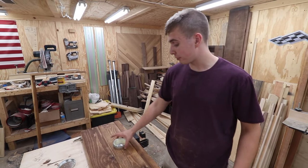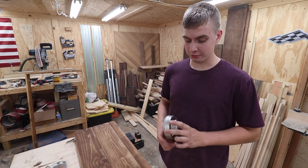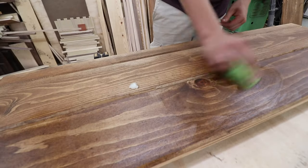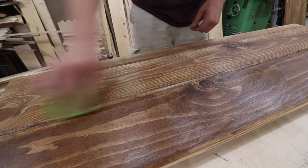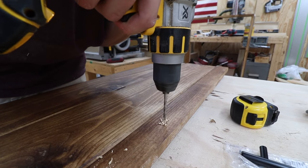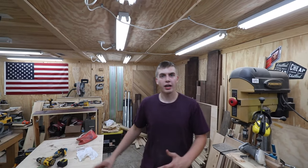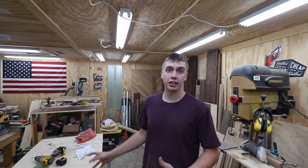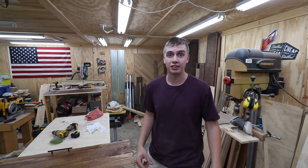I have everything stained and ready to go. I'm going to be taking this furniture wax right here — it smells like sweet honey and I like the way it smells. The panels are all waxed and ready to go, the frame is waxed also. I also installed some handles to the doors. So right now we're going to take all the pieces inside, install it, then I'm going to come back out in the shop and make some casing.